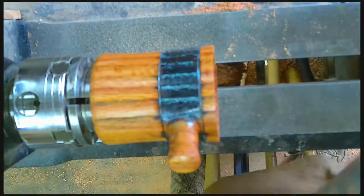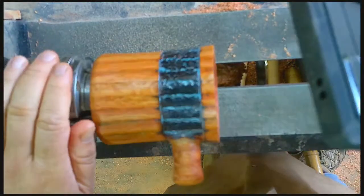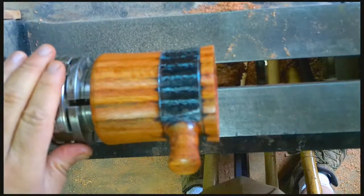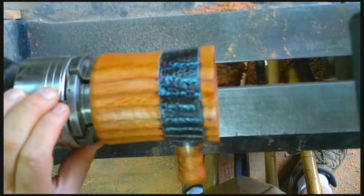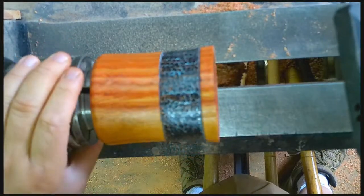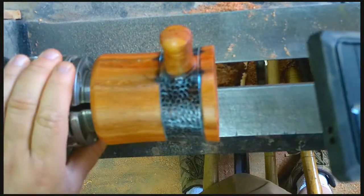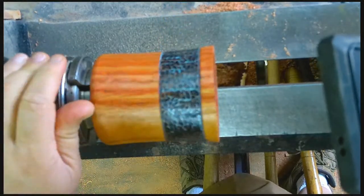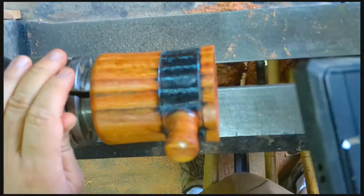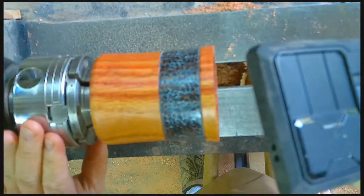Here, let's show the Tiki Talkies. Get them up close here. Maybe. Where's the camera aiming? There we go. So there's what the texturing with the coloration looks like. It turned out really cool. This is something you're going to see a lot more of. I'm going to play with that a lot. I like it. It's just something different. It's something new, something I don't usually do. But it looks really neat.